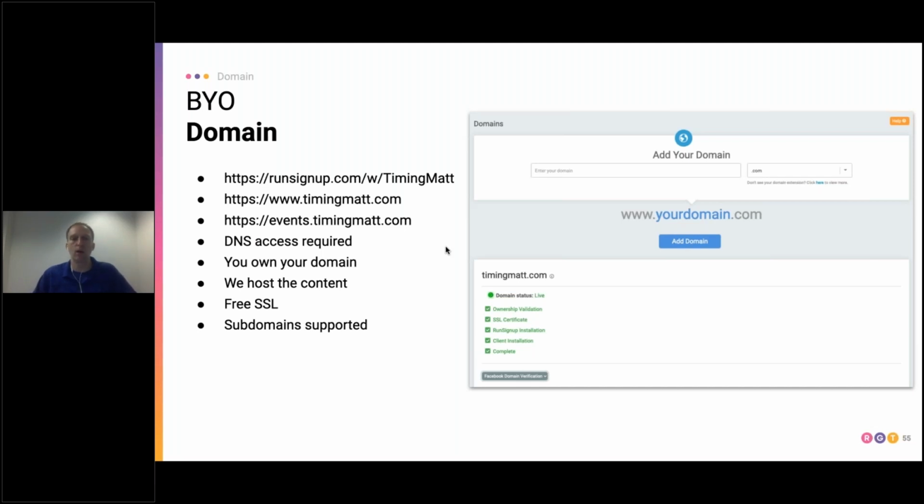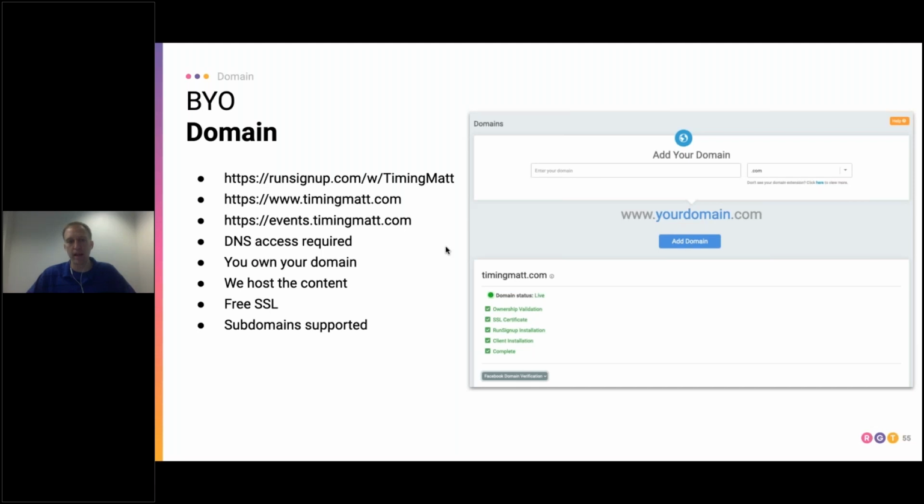So what I've done here is I've also set up a subdomain with just events.timingmat.com. That would allow somebody to have their own WordPress website or professional website, but then not have to constantly pay a web developer to say like, hey, my race is live now, I need you to update the home page to put this new event right front and center. Because our event list component is automatically dynamic, you can just have them redirect to the branded version and subdomain it out. So you still keep that branding front and center in the URL.